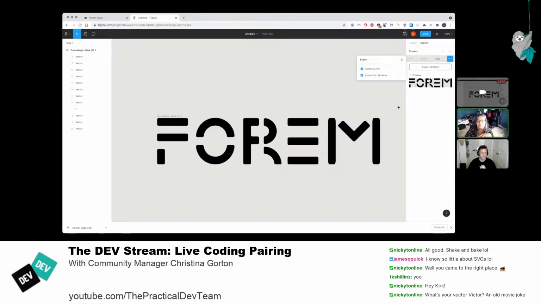Yeah, unless it's something really simple, like a circle or a square, that will tell you individually. But if it just says path, then you would have to inspect and find it, hover over the SVG and find each part, and then go into your code and find where that was in the code. So like counting, oh wait, it's 5 paths down, and then adding an ID, which I've done many, many times. I actually did this today. It's not as fun as just being able to name it right there in your Figma.